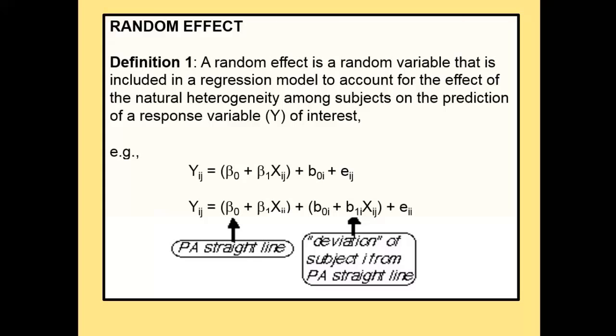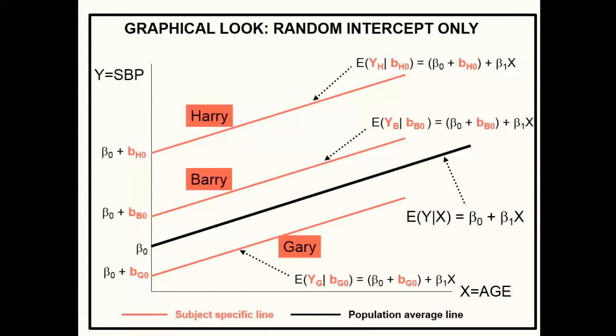So what does B1i do? This basically says, not only might the intercept have an effect for the ith subject, but it may turn out the slope of the variable that you're trying to predict also has an effect. So if that's the case, you're allowing for two random effects, a random intercept and a random slope. So these are two examples. Now you can have a logistic model with random intercepts and random slope, but that's what you mean by a random effect. Now to see this even a little bit better, let's just look at this picture. This comes from my friend Mitch, my co-author Mitch.